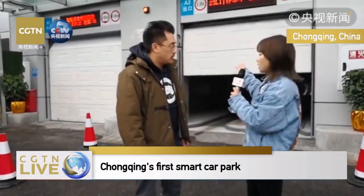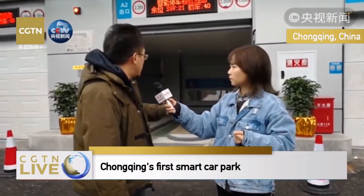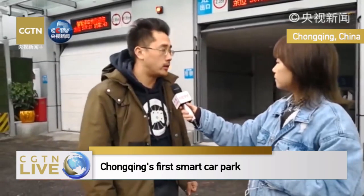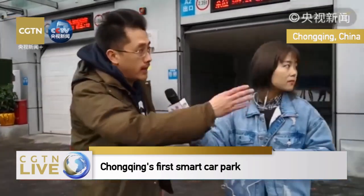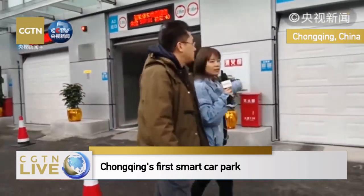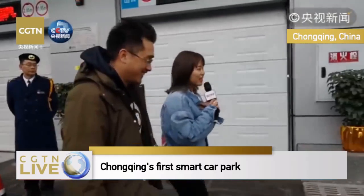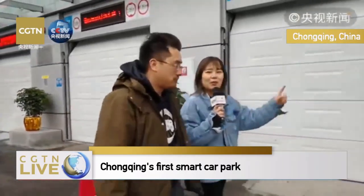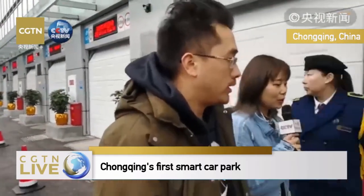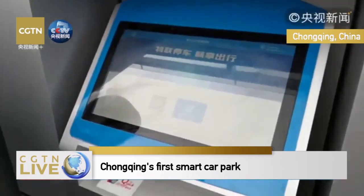Now we have already parked, so when we are taking our cars away, I can still scan the QR code by my mobile phones. Yes, there are two ways to take your cars away. The first one is to scan the QR code. Another approach is we have a self-payment machine. As we can see, the car has vanished. If it were me, I would be worried what happened to my car. But later, I will show you the inside of this building because we have a monitor system.